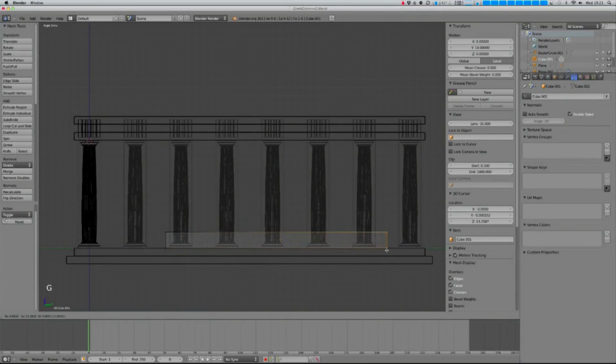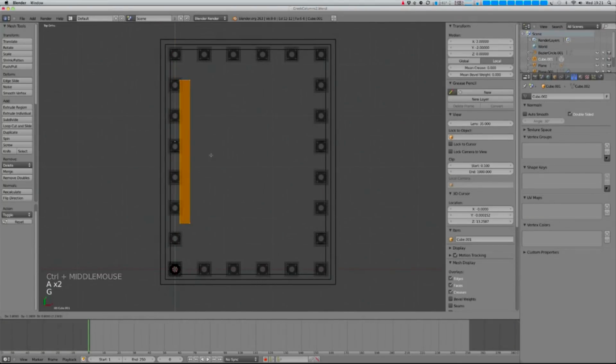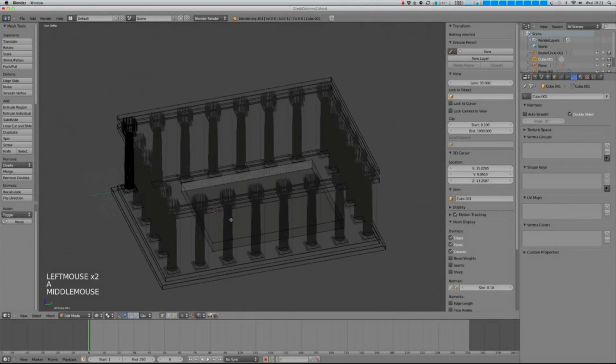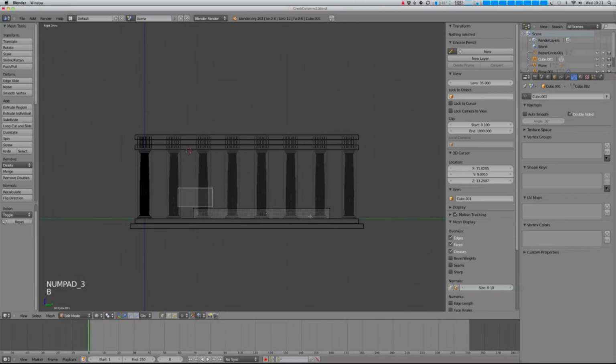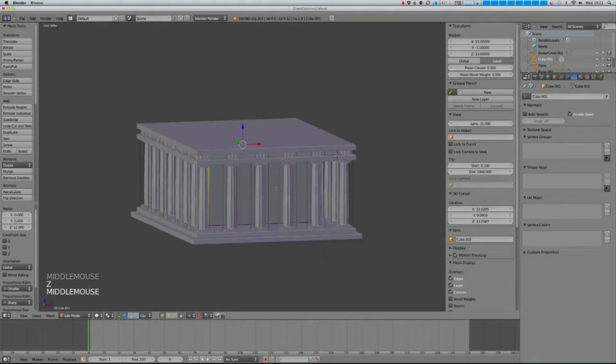And just adjust the size of this cube, so that fills the area I want the central area of my temple to cover. And then grab that, move it up until we fill the space.